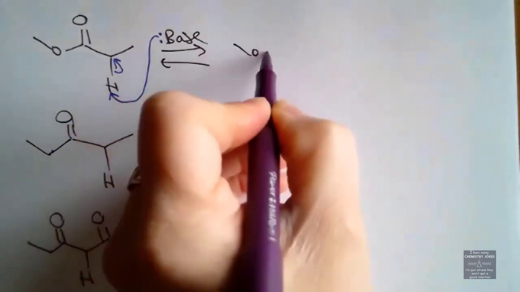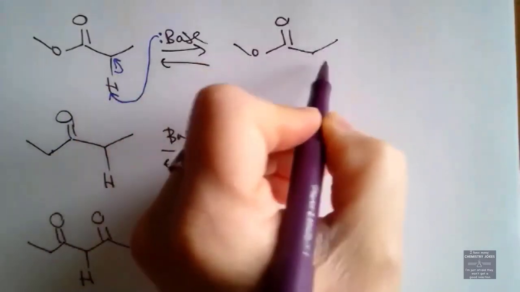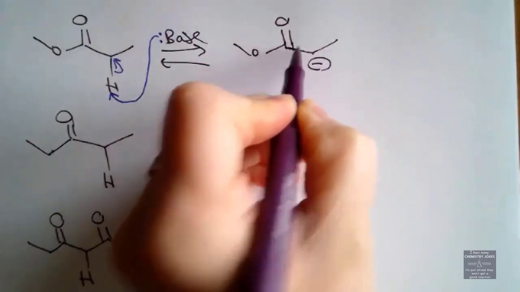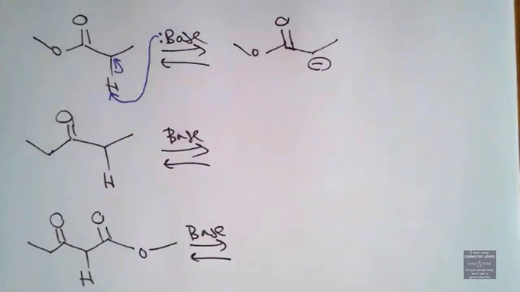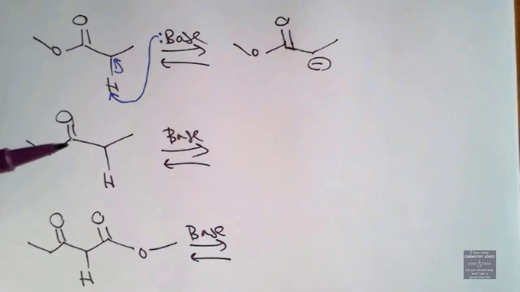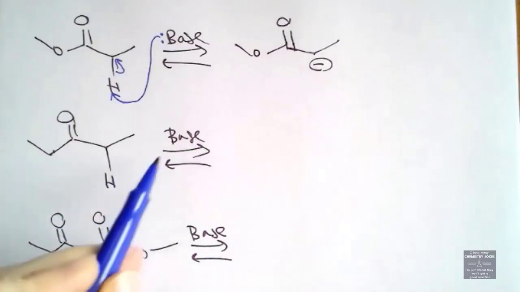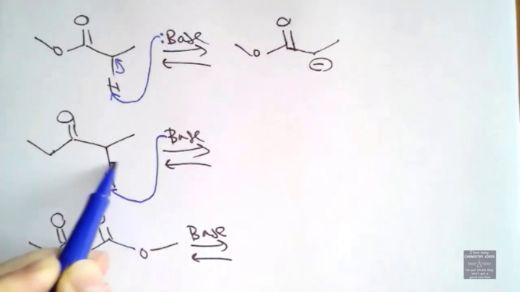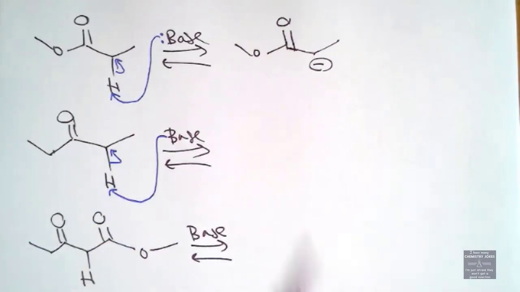Why would you want to pluck an alpha hydrogen? Because an alpha hydrogen is more acidic than a standard alkane hydrogen. See, this is an sp3 carbon. That's a standard alkane carbon. But we can pluck an alpha hydrogen. We'll explain why that's an okay thing to do momentarily. Base can pluck an alpha hydrogen to give me the same kind of thing.